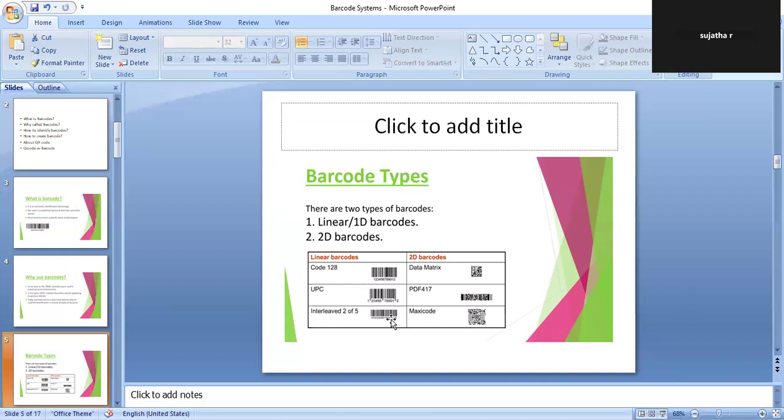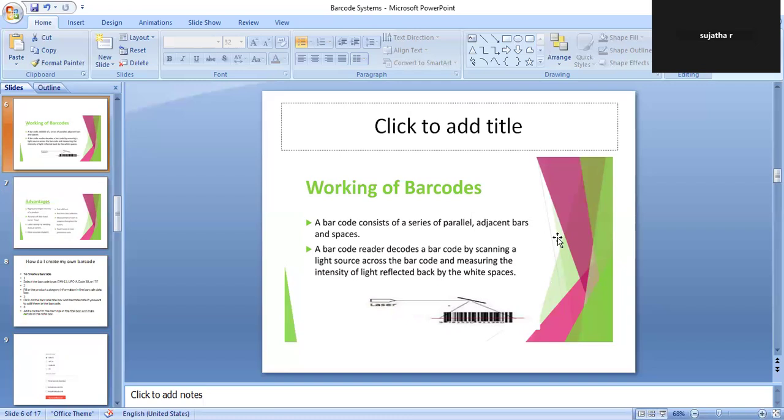Each and every barcode gives the full details of the particular product. Two-dimensional barcodes include QR code, data matrix, PDF form. These are some examples of two-dimensional barcodes, and maxi codes.